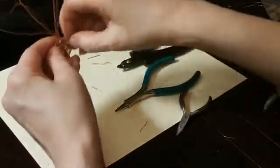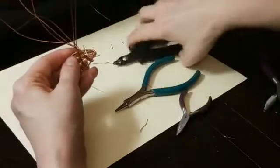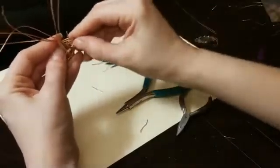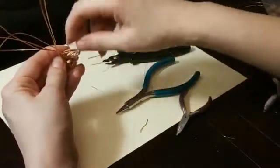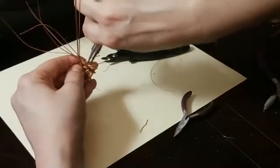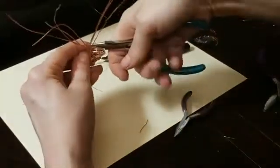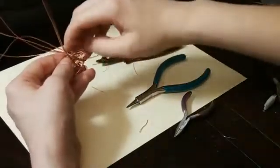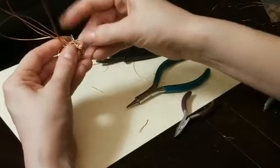Now for these guys, I'm gonna kind of loop them around because they're being used almost as a bail. Like I have the bail that I created, but these guys are following the bail. So I'm going to loop it around and connect it over here in a way that allows that to stick out and still be part of the bail. And I'm going to get this piece of weaving wire from earlier where we attached to the frame and never trimmed it off. And I'm going to go ahead and trim that off. There we go. And I'm going to go back through in a little while and actually check for any pointy ends and smooth them down, file them down, clean them off, anything like that.